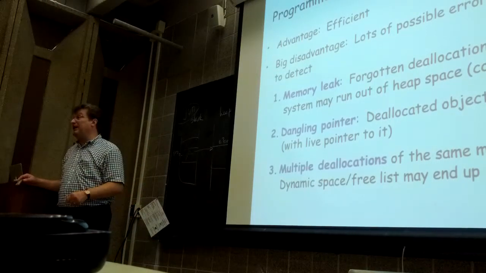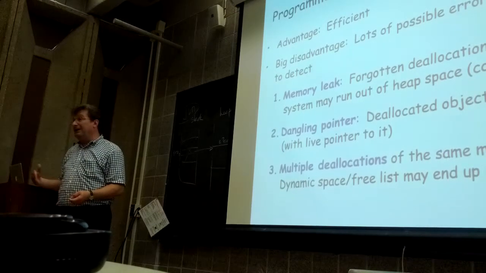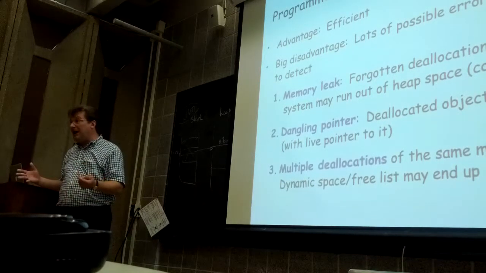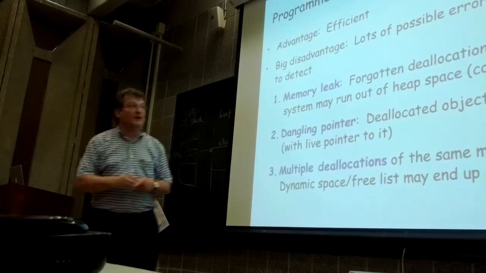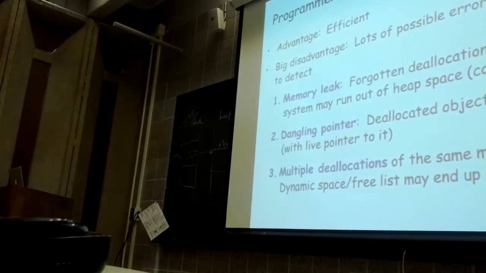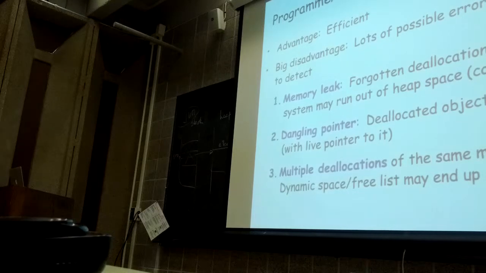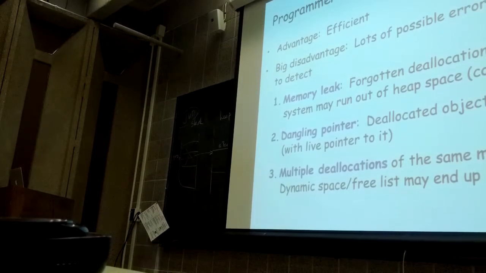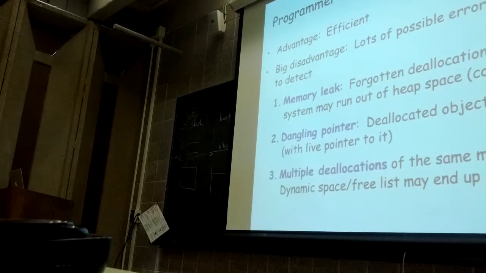In that example over there, it's obvious, right? You allocated something, it was in that context, and then you're leaving that context and you had to deallocate it. But in some cases you have multiple pointers, right? If an object has multiple pointers and you know that one of the pointers is going out of scope, you may not know whether it's appropriate to let this object go or not. If somebody else is using that object, you cannot deallocate it, right? There is aliasing, different ways of referring to the same object, right?